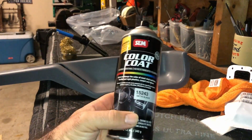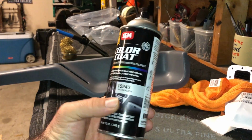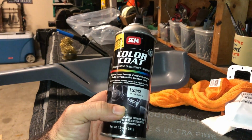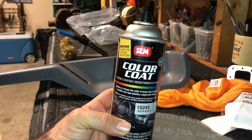So this is what I'll be using. This is what I use in all the videos. It's satin black, and this is your part number. If you got black interior, this is definitely what you want. You do not want the gloss white. Go ahead and buy the good stuff. SEM is good stuff, so go ahead and buy you some of that.